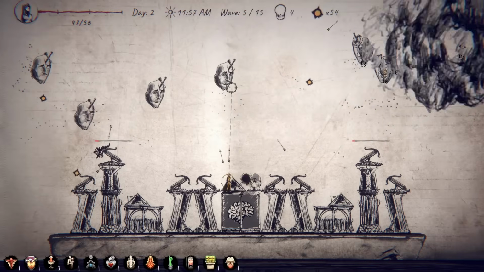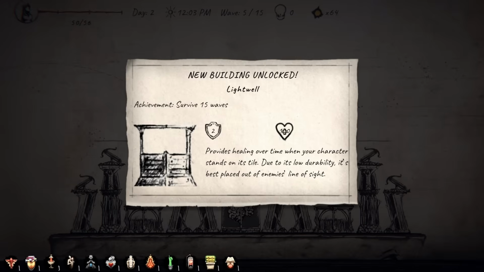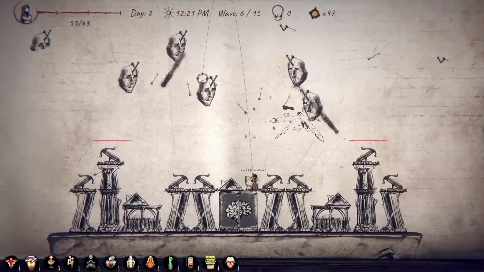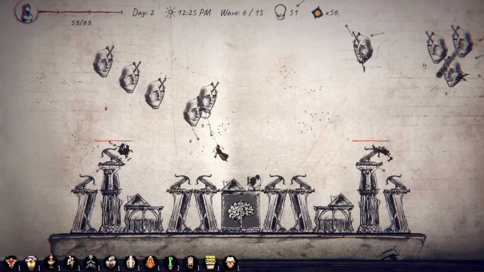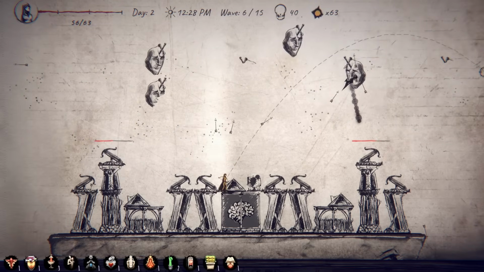But thankfully the explosions are a much better burst. Hey, and we got a light well. Provides healing over time when your character stands on it. Nice, but our regeneration is good enough, especially if we get more max HP. And this day also has 15 waves to go through before the boss. So we should probably get going on this because the time is constantly moving and I don't want to know what Demons of the Night means.